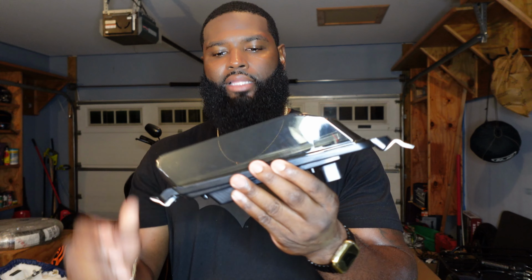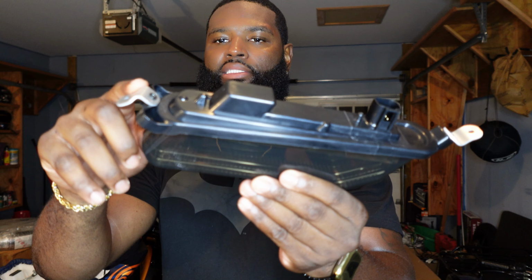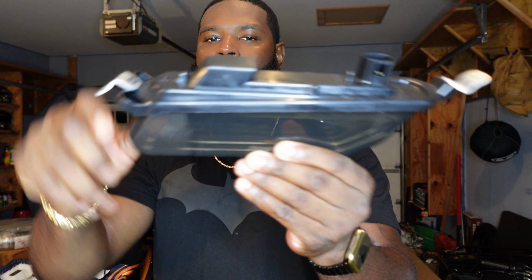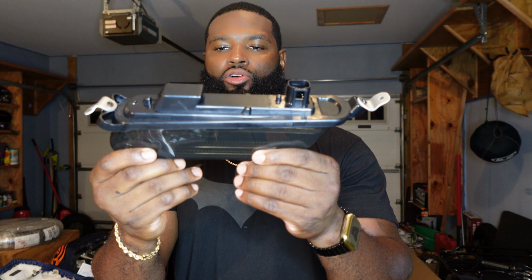So this is how the tail light is going to look. It's not going to come with the brackets already on there. I put the brackets already on there. You got the flat end going in just like that with the screw on top of the flat end, and then it's going to kind of curve out like so. Same thing with this side. Flat end, then it's going to kind of curve down. And that's how it should be on there. And I'm gonna show you how it looks on the fender.